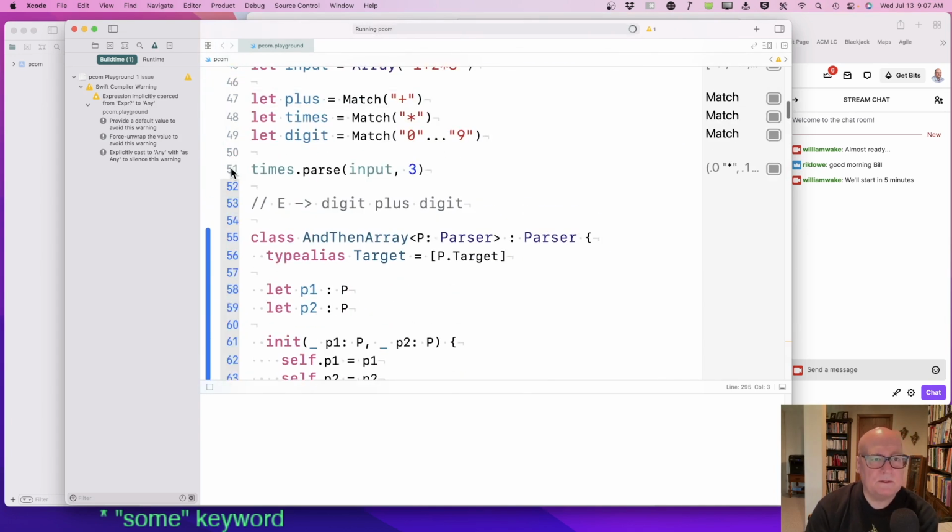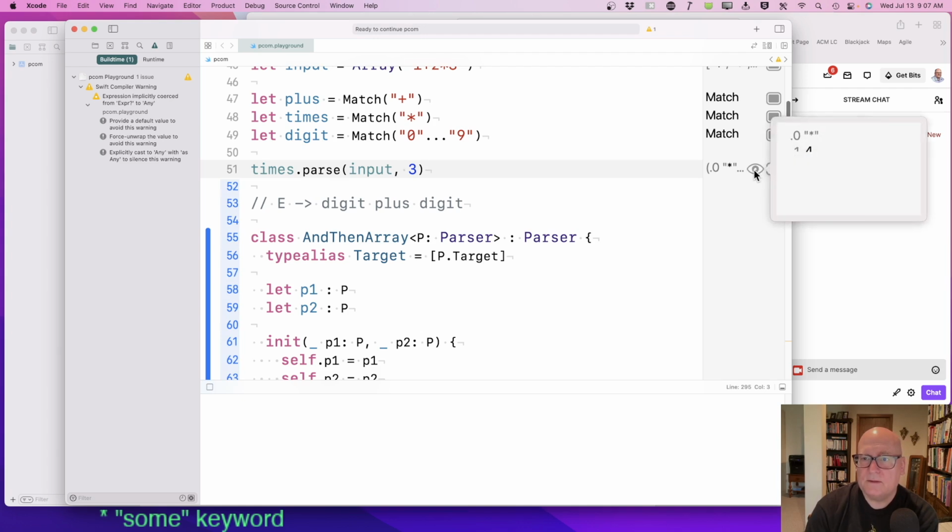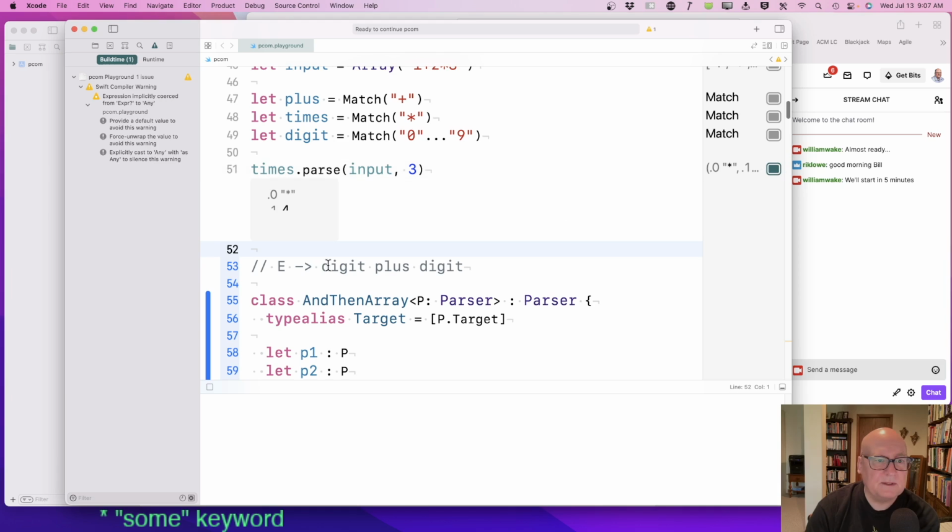So let's run here. If we look, I don't know why this doesn't display properly, but probably because Playground just always has problems.